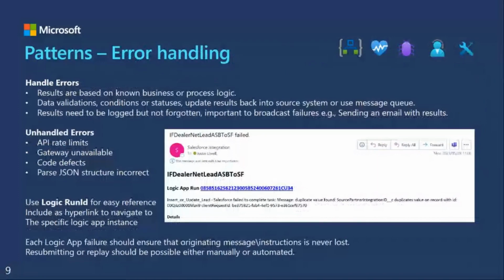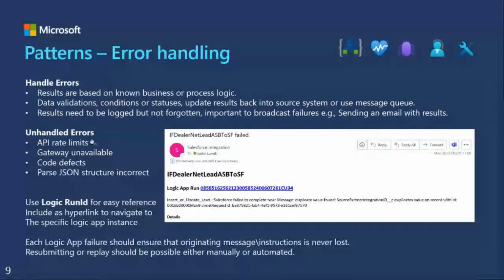Okay, moving on to error handling. There are 2 types of errors we like to classify. One is a handled error and one is an unhandled error. Handled errors are where we know what's going on. We know why it fails, because the email address is not valid, correct? Or there's some processing logic. Whatever the case may be, we always store the errors, the results. We never just delete them. We always keep them. We always try to understand them. And then in most cases, we always broadcast those failures, whether via email to the support team or to the user, we inform, we communicate.